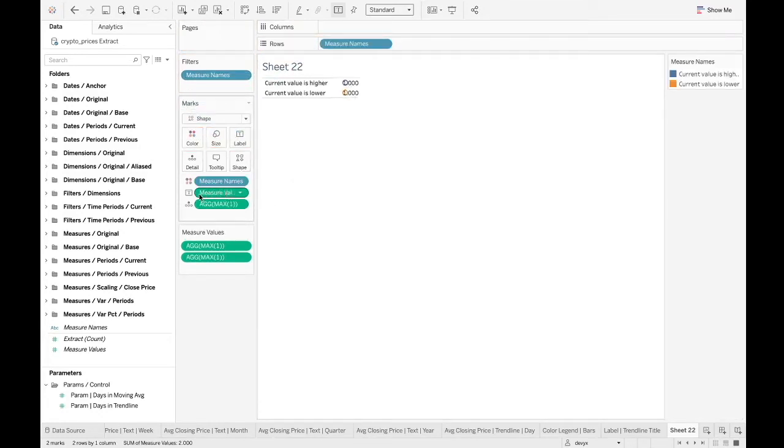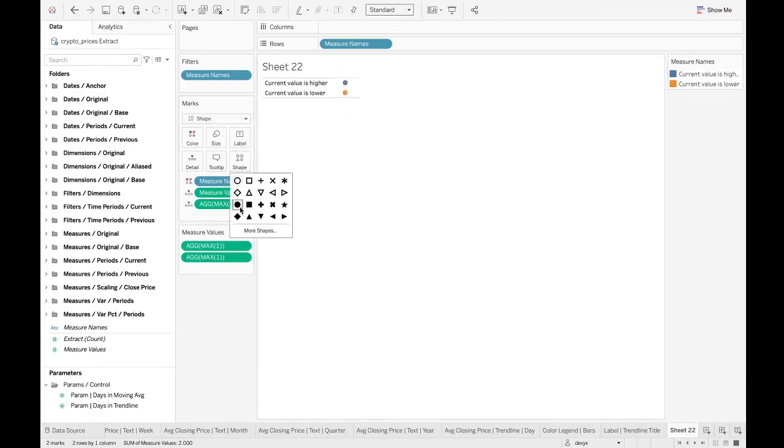And let's get rid of this guy that's giving us text, and maybe we just force this to detail. So now we still have our measure names and our measure values doing what they need to do, but we have the same shape with different colors.